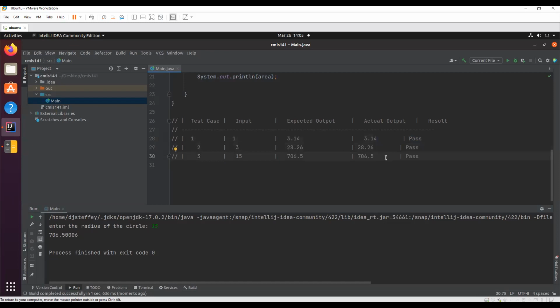So now my test report, which is what this table is, is complete. Everything passes. So it's a very strong indication that everything in my program is right. It's not 100% foolproof, but it's a very strong indication that I've done the program correctly.